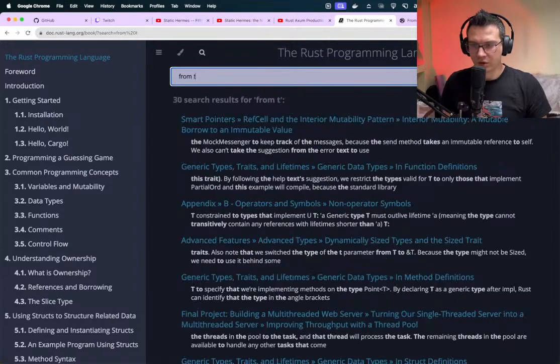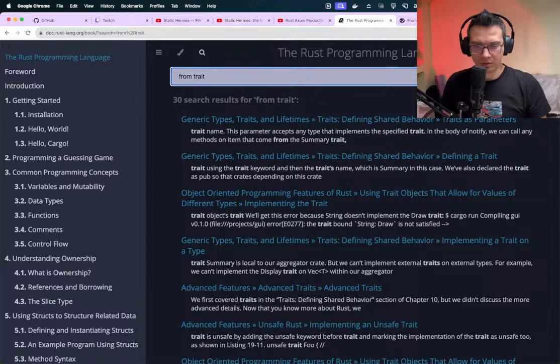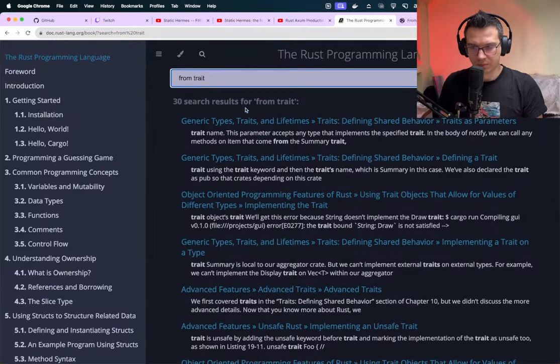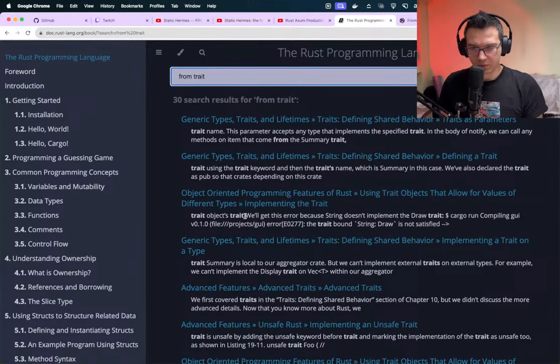So maybe the search term was just too small, just needs to be longer.